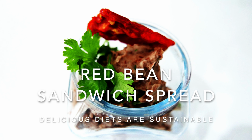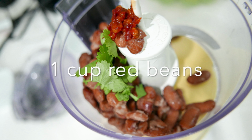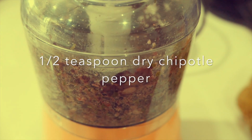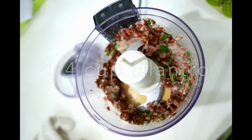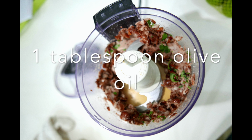Red bean spread, an amazing and delicious spread for sandwiches, wraps, and many other foods where you want to serve red beans and give them an extra kick. All we have to add is a dried chipotle pepper, some cilantro, and chop it or blend it.